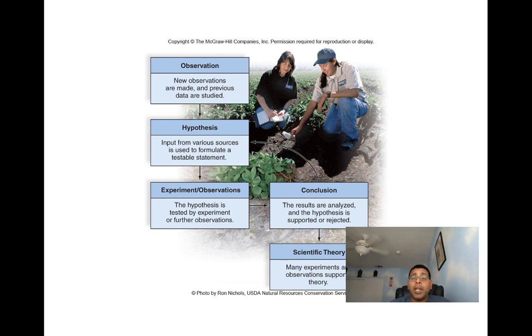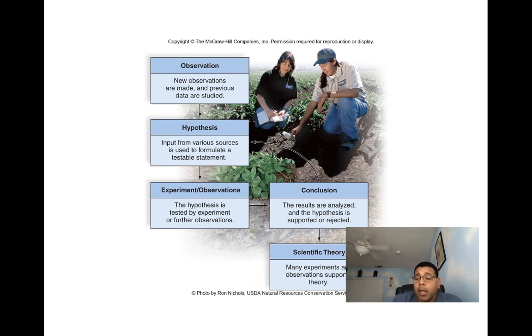For example, we'll get a group of 100 people. To 50 people, we'll actually give the medication that we're going to be testing. We're not going to let them know. And then to the other group of 50, we're going to give them a water pill they think is the medication. And then we're going to see the results. So that's the experiment. So once we do the experiment, we make further observations, and then we can come up with a conclusion.